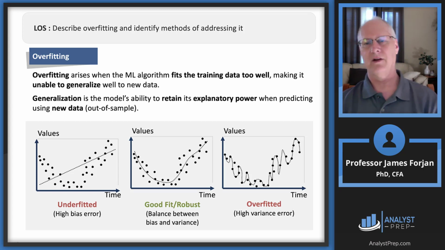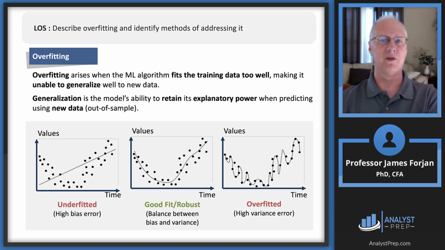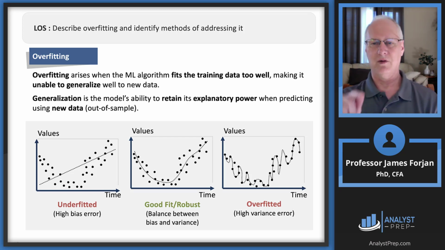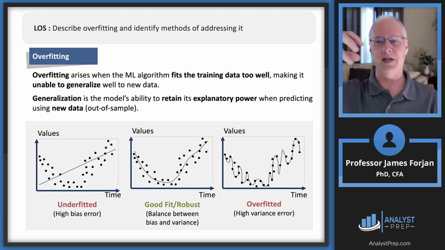On the other hand, look over at the overfitting. This really is what the LOS is, describe overfitting. Look at the model. If we're going at every point and drawing a little line in there, there's going to be a super high variance error, because when we bring in a new one, right? If this is my dividend change example, we bring in a new firm and test how well the model is, we're going to probably be way wrong. So that's going to be a high variance.